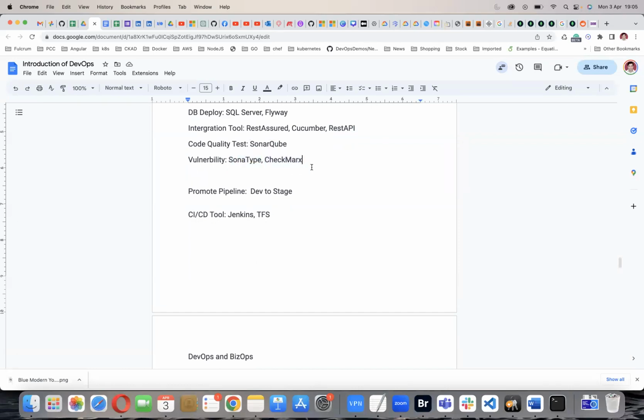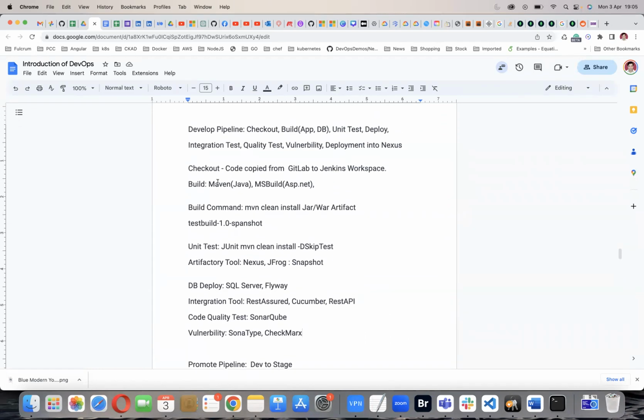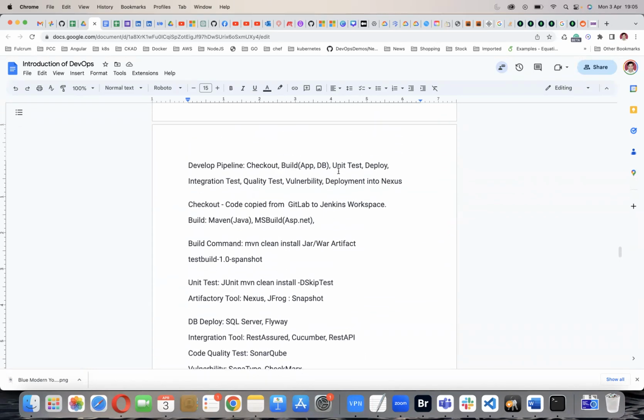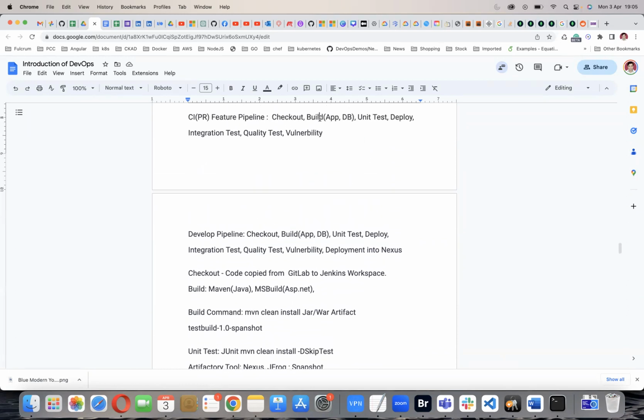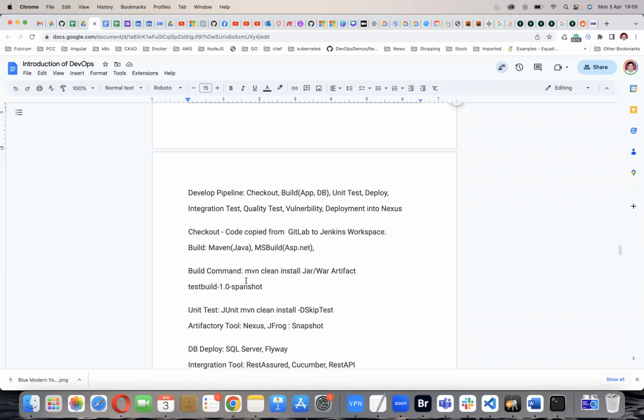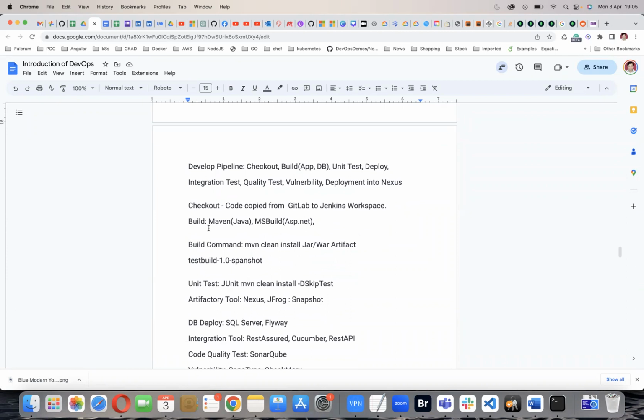Okay. So once each and everything is completed, and the vulnerability issues are checked, then our code is merged from feature to develop. Now till now we had checked only your code, but in the develop branch, maybe all the developers' code is merged into develop. Again, the develop pipeline runs the similar activity: checkout, build, unit test, each and everything.